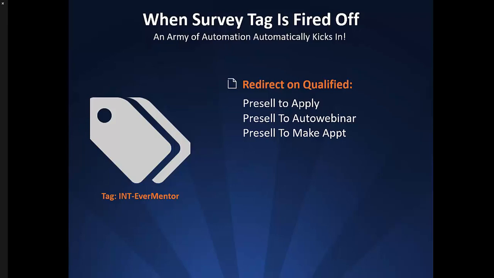But also at the same time, remember that tag got fired off too, right? That interest tag. And so when that happens, we can also send them a text to initiate the conversation. We can actually continue the conversation inside of our software.